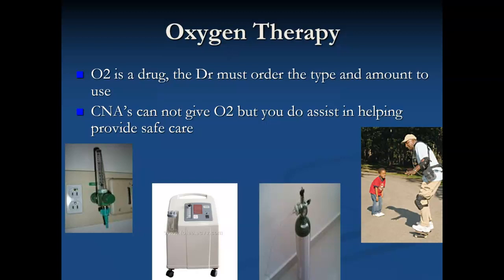We always want to make sure we're aware of that tubing. This kind of oxygen right here plugs into a wall — this is the type of system you're going to see hospitals use. They have oxygen piped into the walls behind the patient. This flow meter will go into the wall. You dial in the oxygen flow, how many liters per minute you want, and then the oxygen tubing hooks right on here. This is what we're going to see in a nursing home.